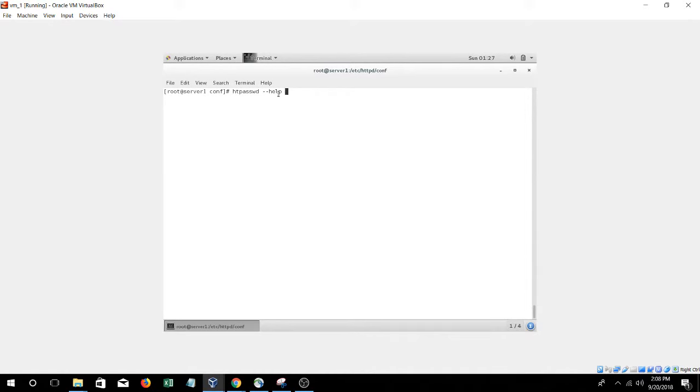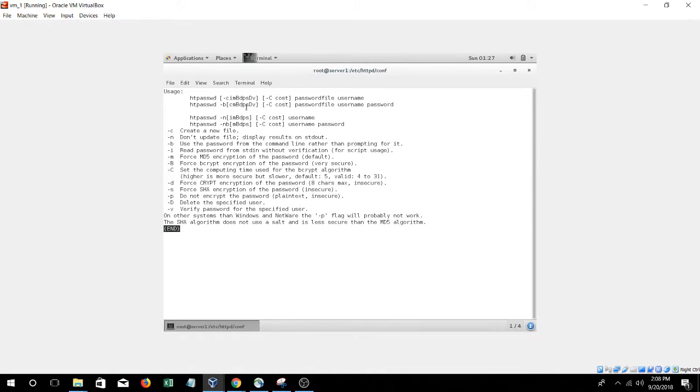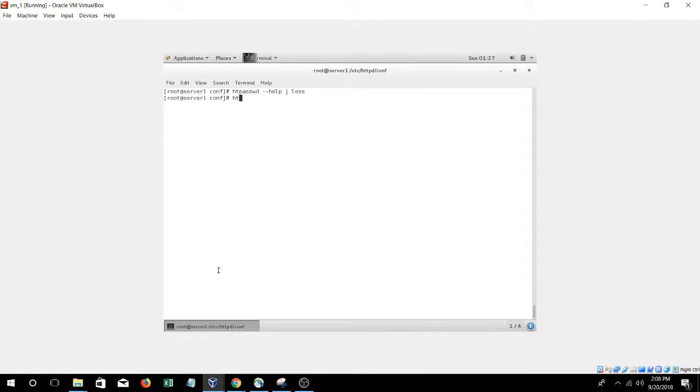What does that mean? Well, let's see. -c, create a new file. So if you do have a file already, you're not going to put -c, because that's going to override it and you don't want to do that. But luckily we don't have this file set up, so that's what we're going to do.